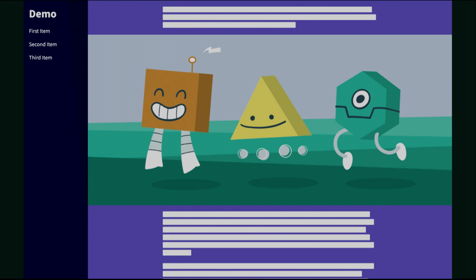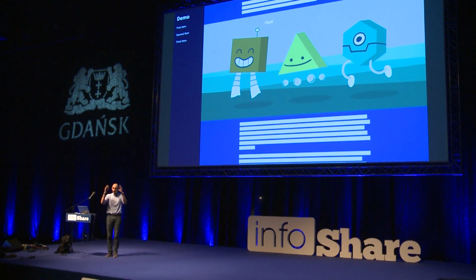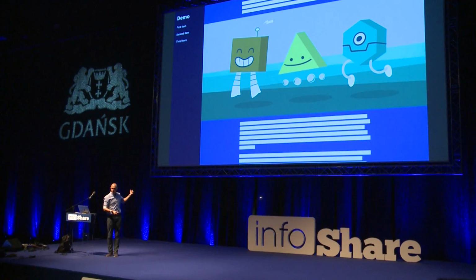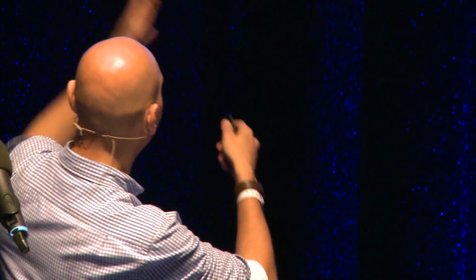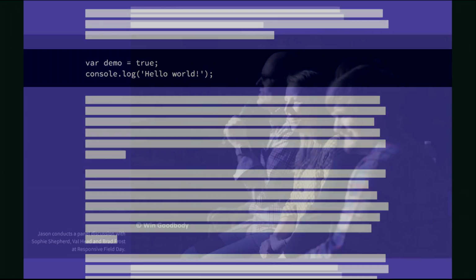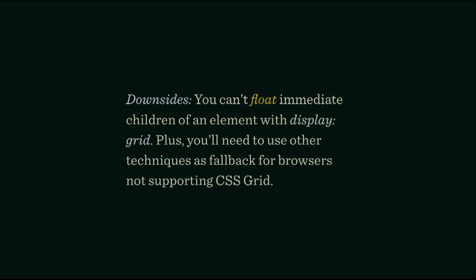And you can take it to the next level, because if you think about it, that's really, really helpful. Because if you have a container living inside of another container, like I say with a sidebar, right, it's still going to work. Well, if you make it work only with viewport units, viewport width, viewport height, it's not going to work if you put it inside of a box like this. And you can also create some stuff like this easily, and even create some interesting layouts like this without any extra work. The only thing to keep in mind here is if you do use CSS grid, you can't float immediate children of an element with display grid. Plus, you also need, of course, to use some sort of fallback for browsers not supporting it. So you'll have to use some of these previous techniques to make it work still.